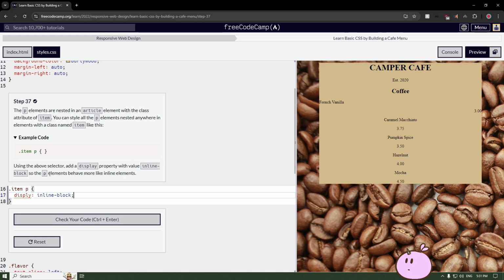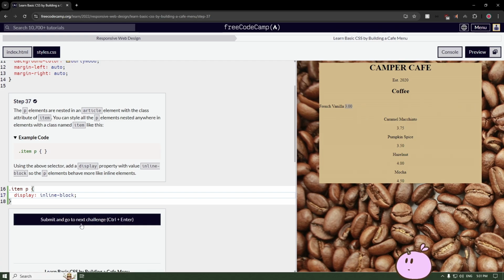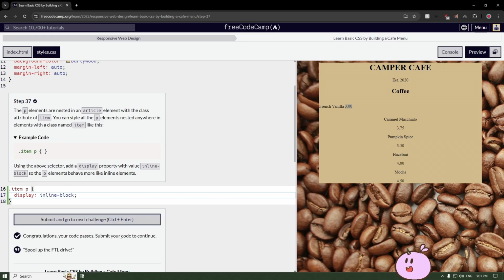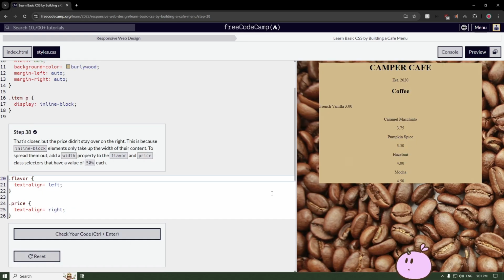Okay, display. You can see here, both are now within the same line, but we kind of lost the text align to the right, I guess. Oh no, we did not, but I think that's the size of the box.